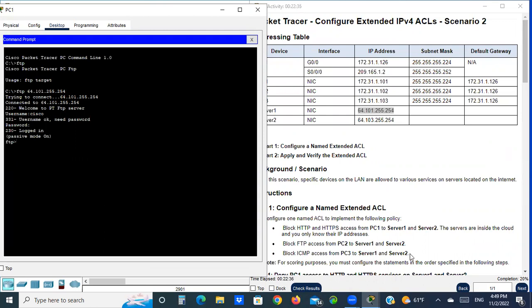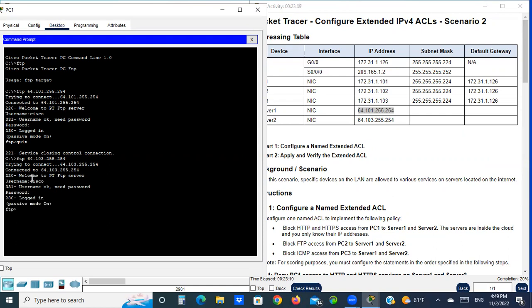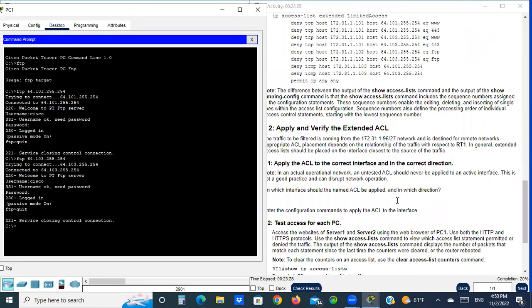Because the FTP rule only blocks PC2 to the servers, and now we're on PC1. Then this time is FTP to server 2. Server 2 is 103. Yes, we enter FTP, so PC1 is permitted to FTP to server 2. So this is permitted.